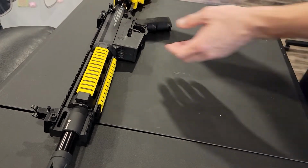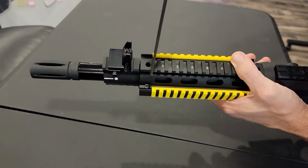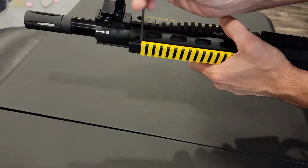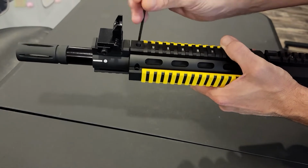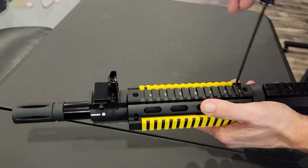Okay, I know I've done a couple of these, but I just wanna show you real quick. So this is a stock VKS with a quad drill, which I hate.